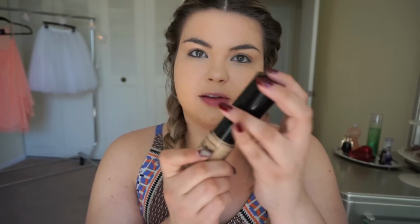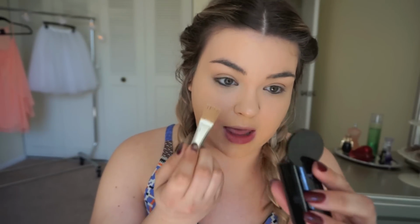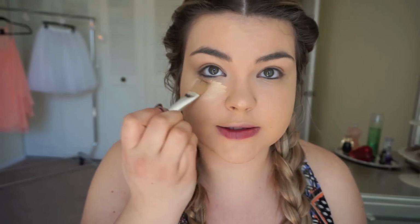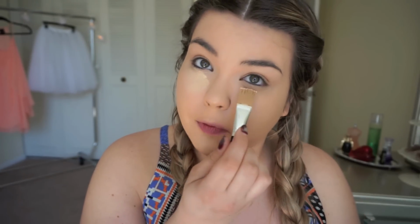Let's go ahead and test out that concealer on top now. So that's the bottom, and then this is the top, and they go on top of each other. I'm kind of curious to see if the concealer looks a little bit lighter. It even has a tiny mirror. That's so cute. I will use the brush for this. Let's kind of play around with that. Yes, I like how the concealer is a little bit lighter because Mama likes to brighten. Oh my god, this is so fun.